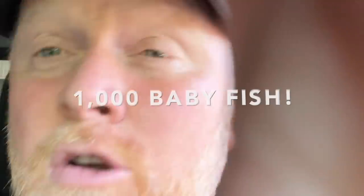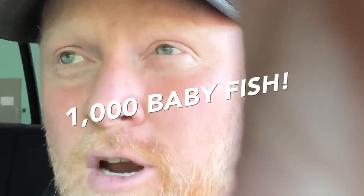Oh my gosh, I'm driving past a lot of boxes. These are Greg's tosai. He has this vision of swimming with hundreds and hundreds, literally hundreds and hundreds of baby fish that will be for sale later in the year. We're gonna try to grow them out and see how they look. Hey guys, let's go check out those boxes.